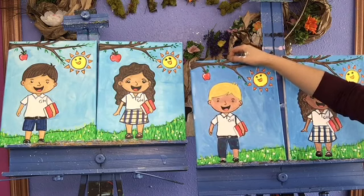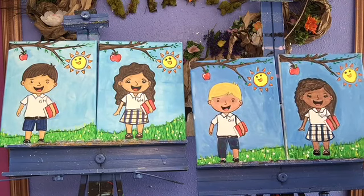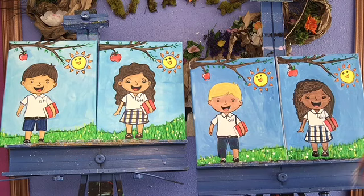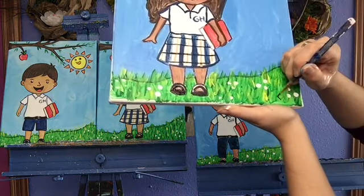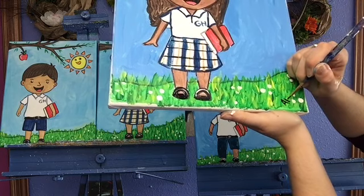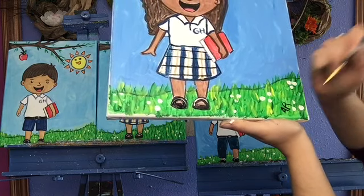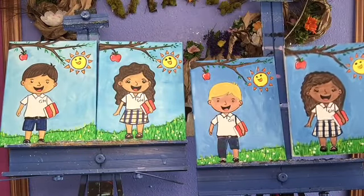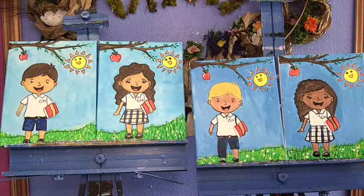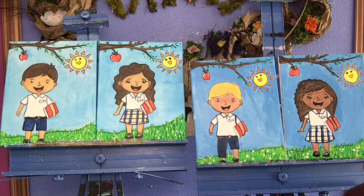Awesome, guys. If there's anything else you want to add, go for it. Maybe we can put our little artist signature in the corner. I always like to put my initial. You can put the date. You can put your name. You can put your initial. And then we need to find a really good space for it on the wall.